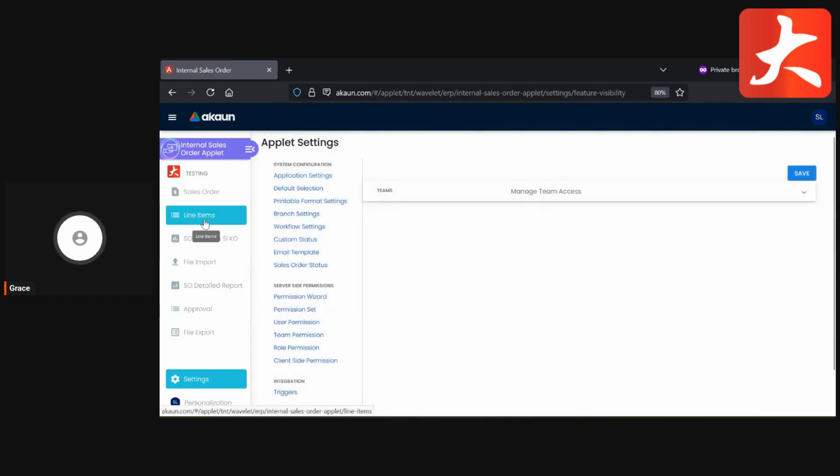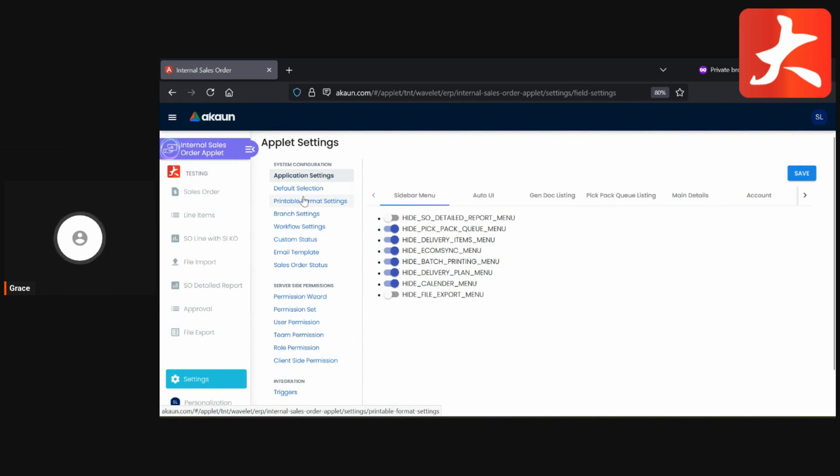And then last we go to setting. This setting is by admin. We have application setting, default selection, printable format, all of this, and permission level. So on the application setting, you can hide or show all the things that you want to show here on the left.